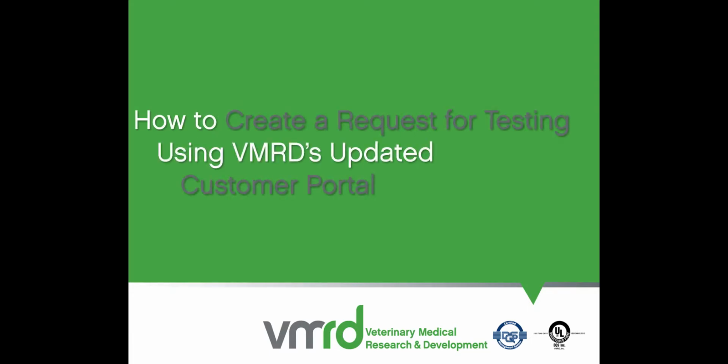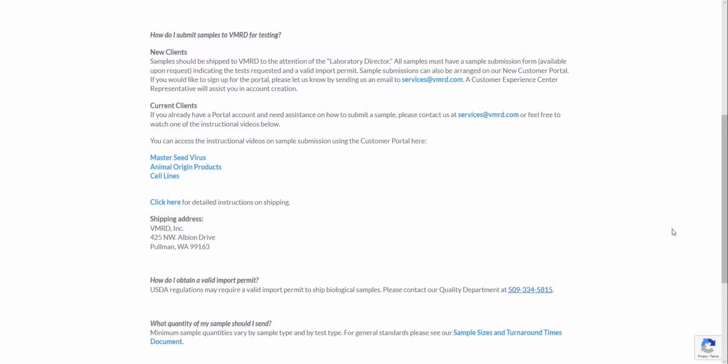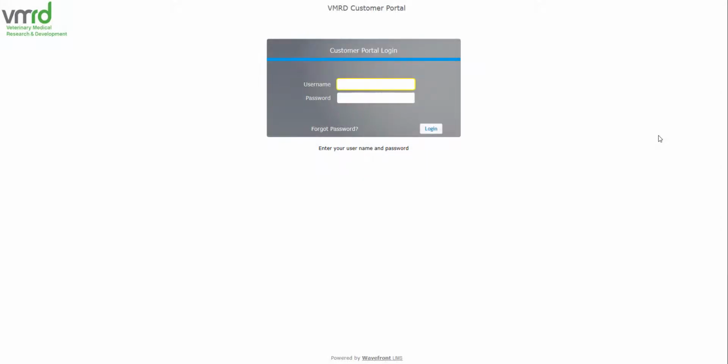If you are not yet a portal user, contact us to get sign-on credentials. Please provide your name, company ID if known, and contact information. You will be provided a username and a temporary password, which you will be asked to change upon initial login. To access the portal, navigate to the link provided in the video description below and sign in.